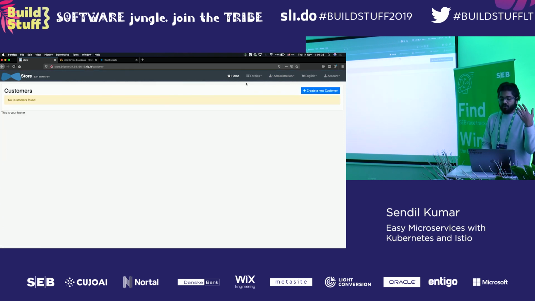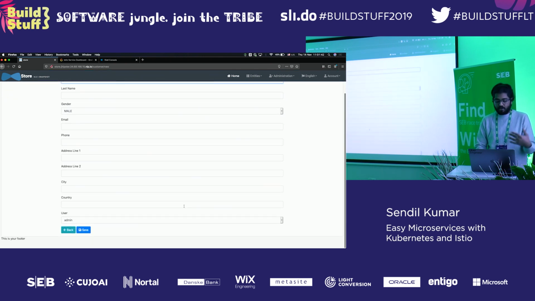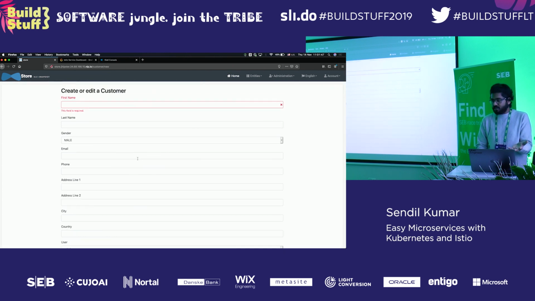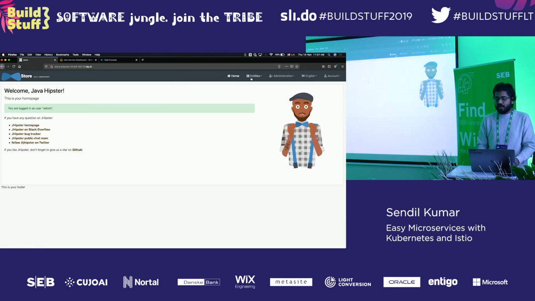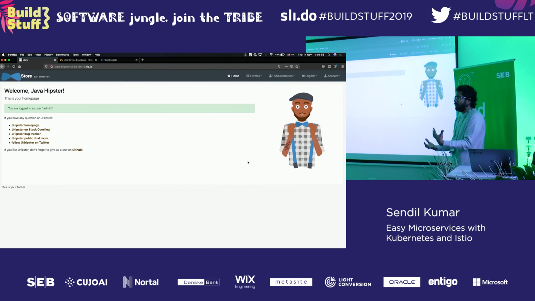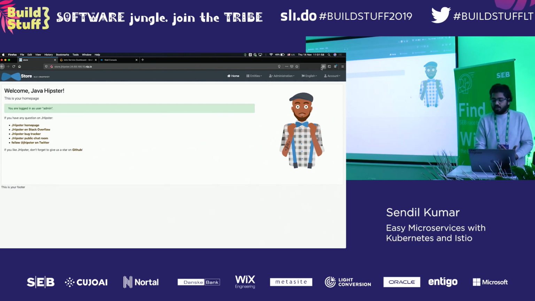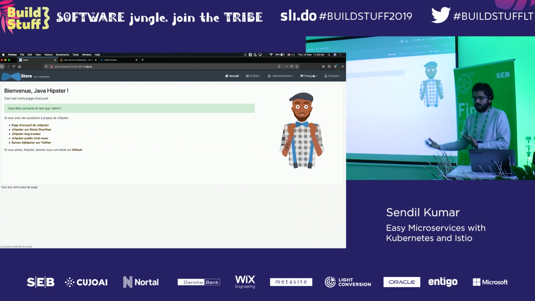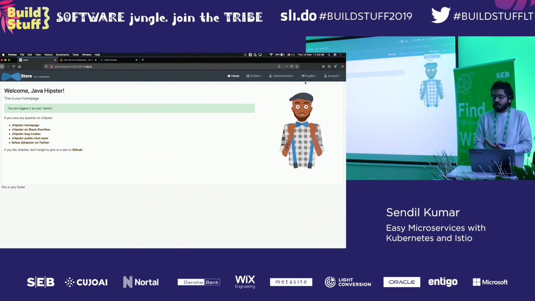And for users, you can have this entry point where you can go ahead and add a new customer with all that information, and click on save. It also has validations and all those things. So it helps you to do this entire thing together. You can add a product, you can add a notification, and this is where you design your entire application. And it also has its own translation support. I think there are 26 to 30 languages that we support. So you can also have I18N built in, and that is available for you at the very first stage.